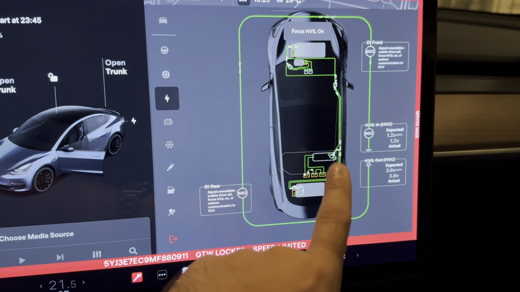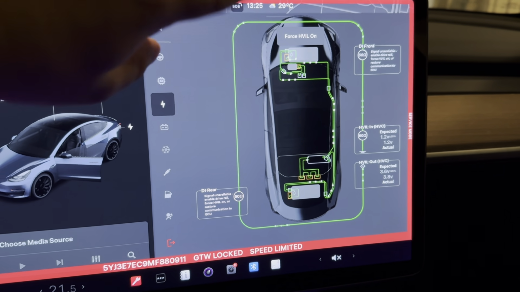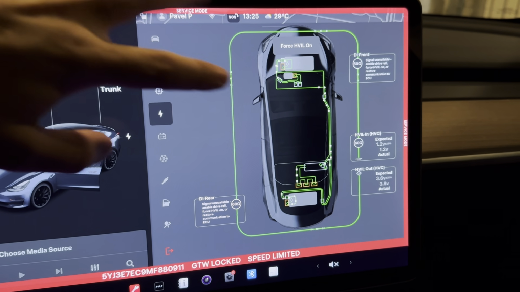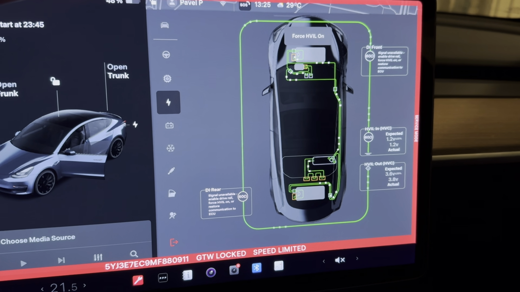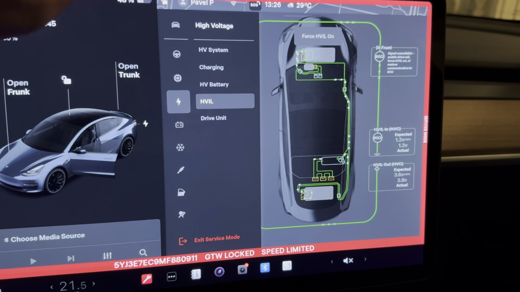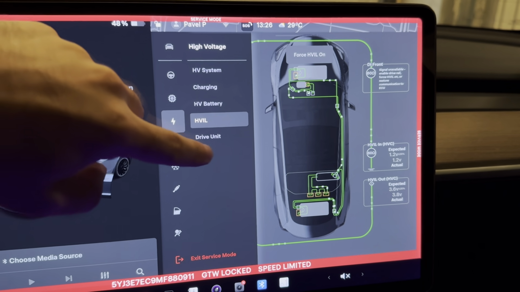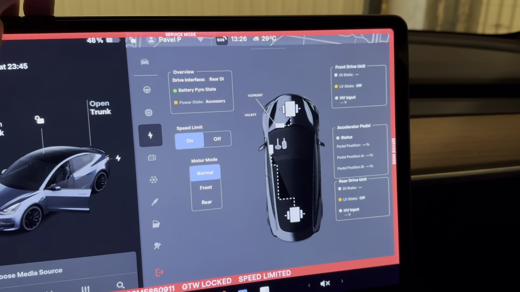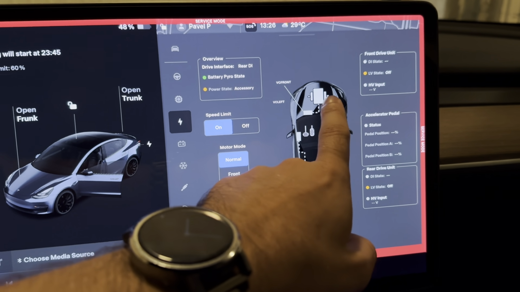Here it is coming out of the battery through the PCS, going into the low voltage battery, and so on and so on. Here is the climate or HVAC unit, which is a high voltage device. Next submenu, drive unit. Here we can see the short state or status of the drive units. Front drive unit, if you have one.